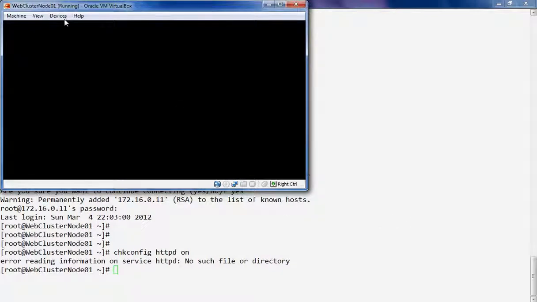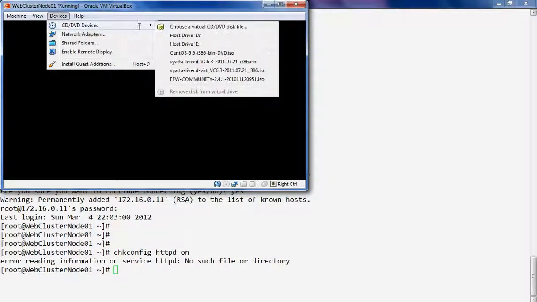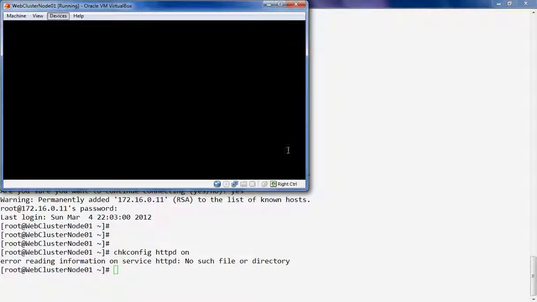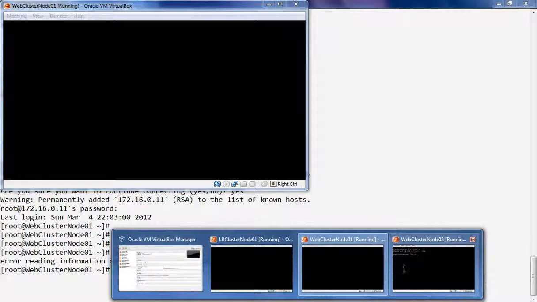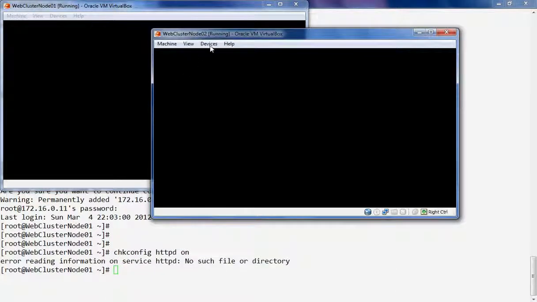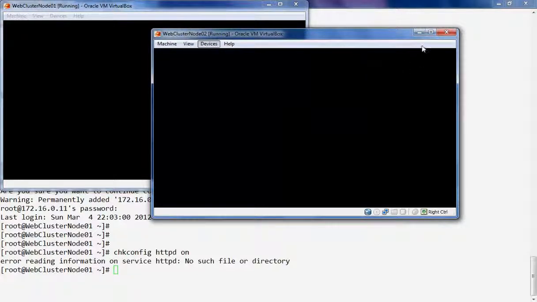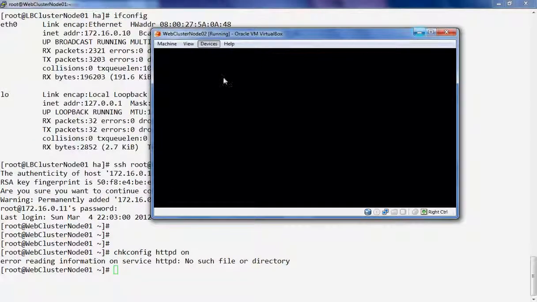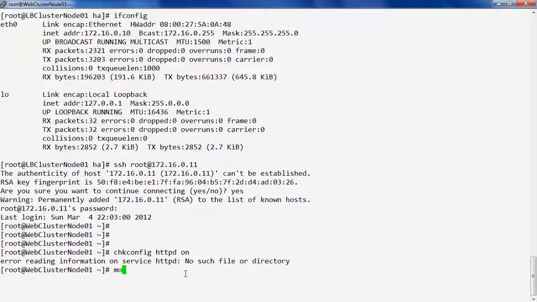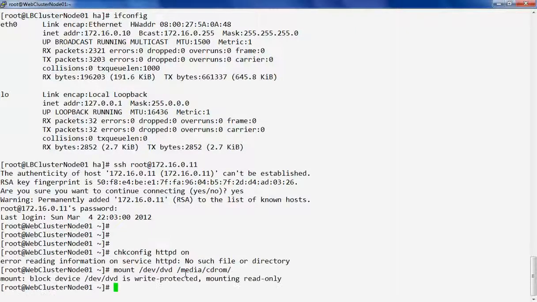Okay, so here we're just going to mount the DVD and install the Apache daemon, as this is what we're going to run, and then load balance between the two. Alright, so services, CD DVD, and then the CentOS ISO. Okay, so here I'm just going to mount from /dev/dvd to our /media/cdrom. If you're doing this from scratch, you really don't have this directory, and this is because, as I said, I imported this virtual machine from one of my already existing appliances that I created.